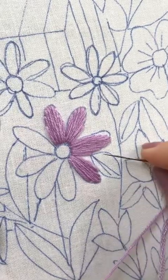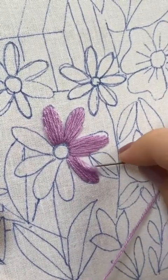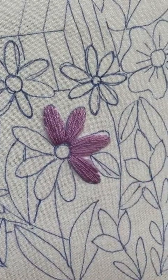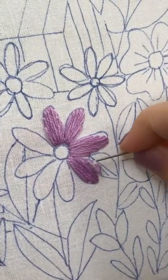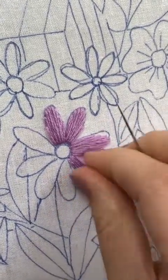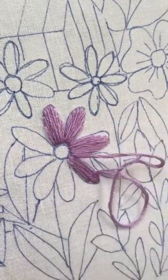Oh, why is this one so fuzzy? Even then, sometimes I'm a bit like, ugh, waiting. Okay, I'm going to knot this because this one looks like it's... Ugh. I don't know what's happening here.